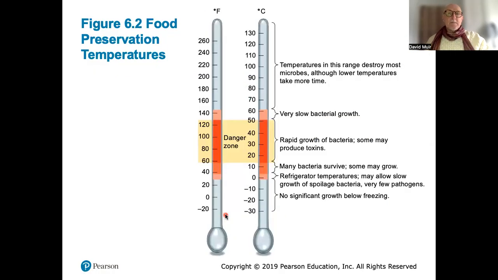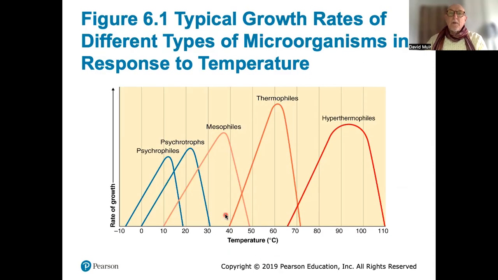Okay, so this becomes important to us, especially in dealing with storage of food, for example, or introduction of pathogens into foodstuffs, because many of the organisms which might cause problems are in fact mesophiles. So for example, if food or water becomes contaminated with feces, most of the pathogenic organisms which might be transferred are mesophiles with a temperature optimum around about 37.